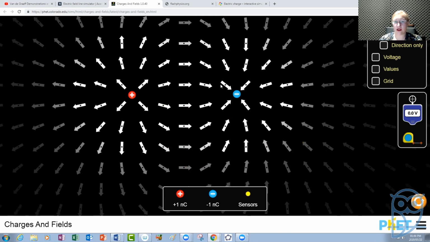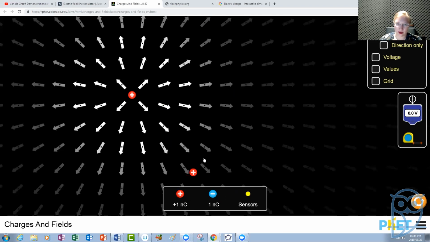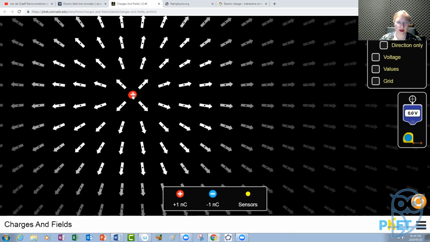So if we have a positive and a negative, this is pretty much what a magnet would look like, say, with a north pole and a south pole. But now, if we take this away and we add in 2 positive ones, then we get this strange sort of reaction over here. What happens here is that the field lines on the inside would be pointing away from each other. So I'm going to show you a different simulation where you can see that much better.